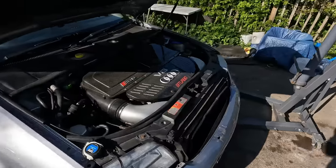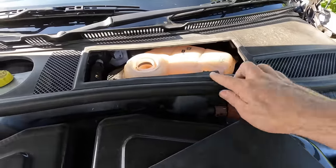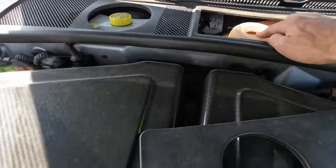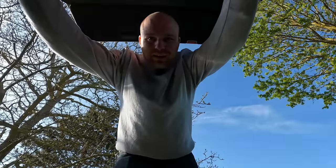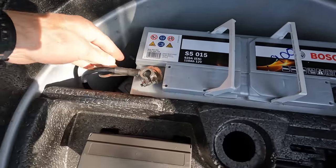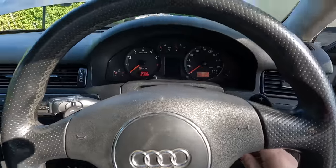Back to the battery situation — let's have a look. The battery isn't there. On a normal A6, the battery sits up there. That's the coolant tank with no cap on it, so maybe I can harvest that part after all. Found it — she's a big one. That might explain why we were having no start. She's got some charge by the looks of things. Come on, Tammy. Let's go.